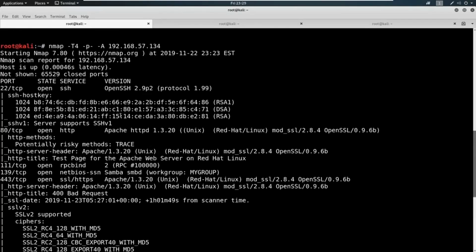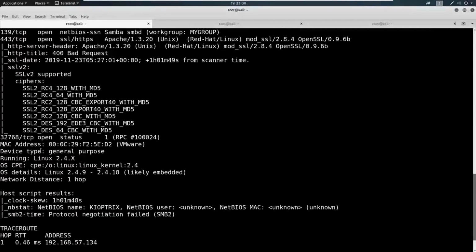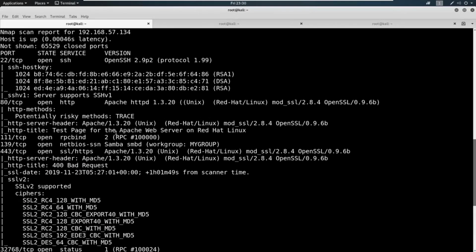So we're going to take this information now and start reviewing it. Here we have our scan results, and the first thing we notice are open ports. That's what we want to look at: the open ports and what's running on them.